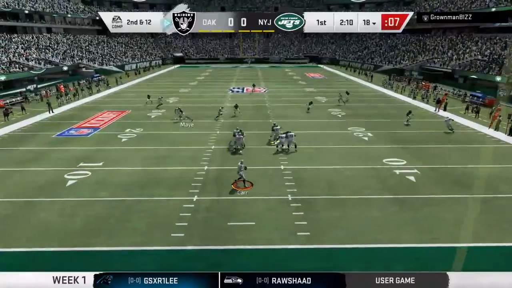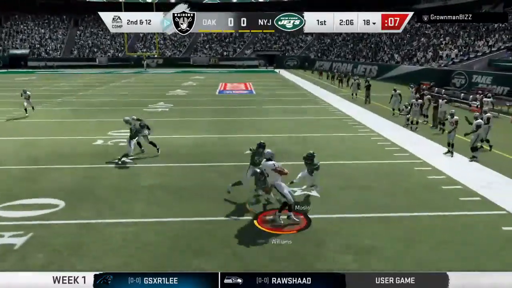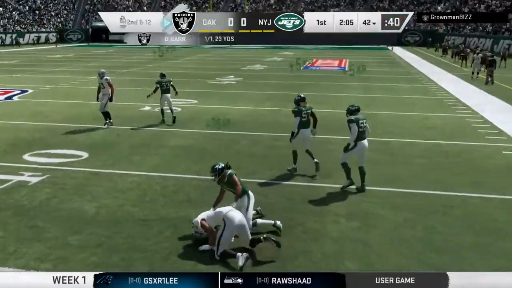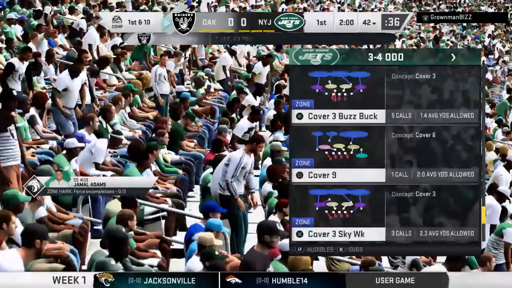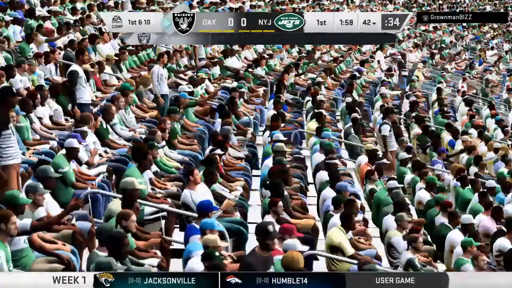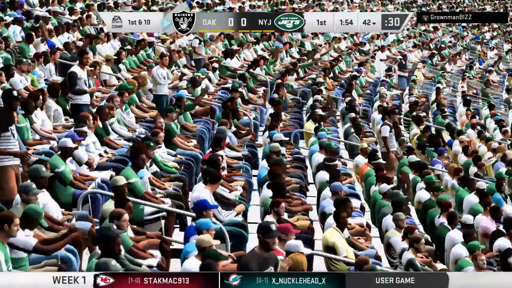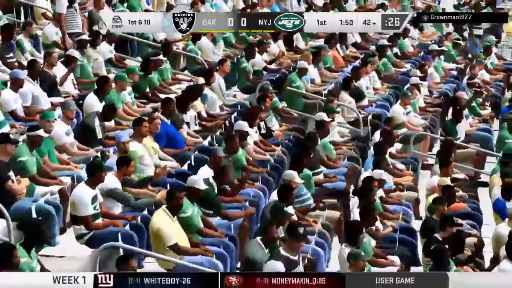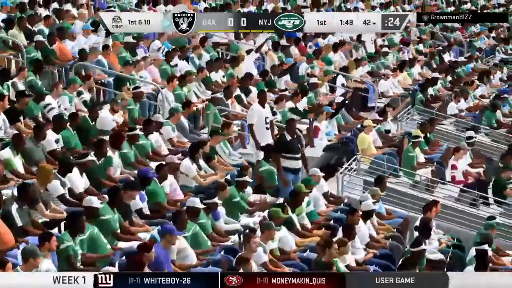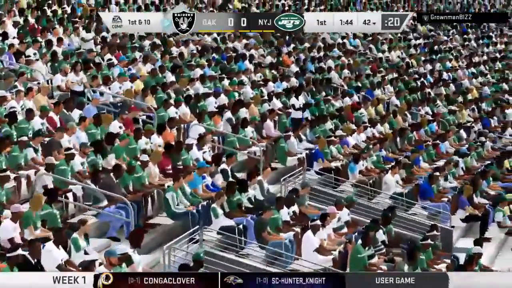Working from the gun, it's Carr, and this will be caught. Tyrell Williams. And they're going to get this beyond the 40 before he's taken down. 23 yards the pickup there. A nice start to the aerial attack to pick up the first. And I think preseason is officially over now. Getting into the groove of the regular season, that's a great way to get started. First drive of the season, what a nice completion.